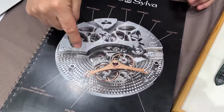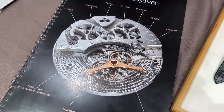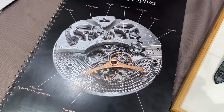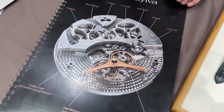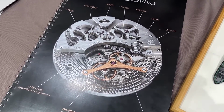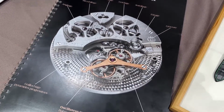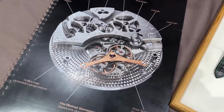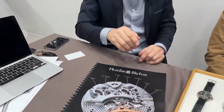The degressive pyramids are extremely difficult to get because you have to turn your piece 3 times. If you make a clou de Paris, you just make lines, you turn the piece, you make the same line, and you cross the lines and you get a square. It's quite easy to make. But with this one, you make a curve, you turn the piece, you make a second curve, you turn the piece again, you make the third curve. So you have 1, 2, 3, and this is very difficult to make.